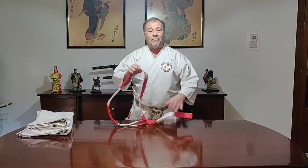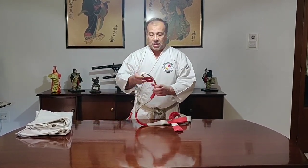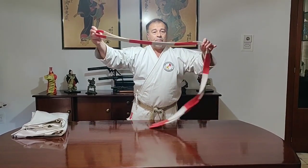The belt should never be packed when you finish the class or before you enter the class by packing it in your bag in this manner. This is not the way that you pack your obi, your belt. It looks like a roll, and especially if it's a little bit damp or has been packed for more than one, two, three days, then when you unpack it, it will become rolled.